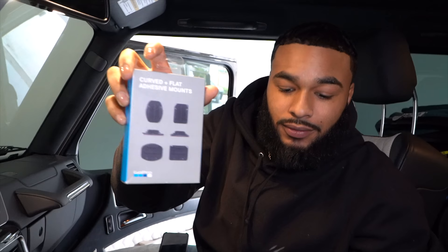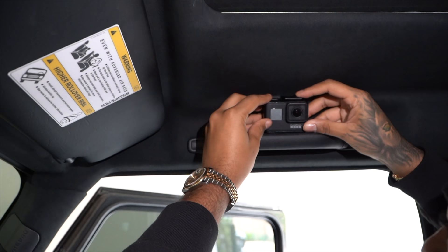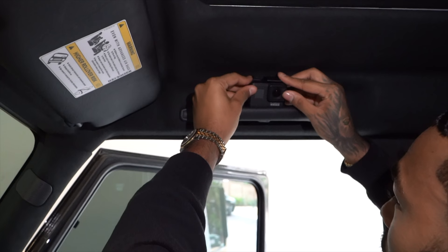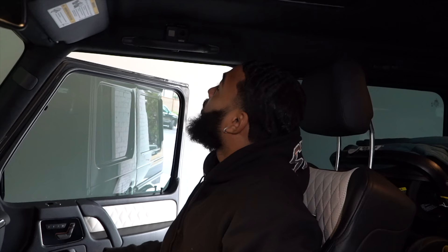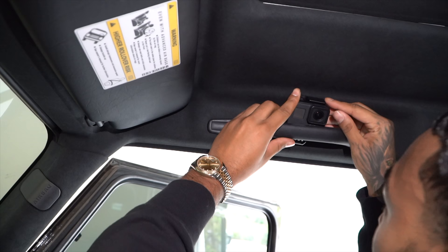Queen's upstairs getting ready. I'm about to set these cameras up. Alright, so we got camera number one ready, SD card in it and everything, so we about to set this one up first. When I went to Best Buy, I bought these sticky adhesive things, but I'm not going to use them because I think that's going to be a little too noticeable. So I'm going to put it right up here, add it backwards — just have it like right there. Y'all comment right now, give me some feedback.